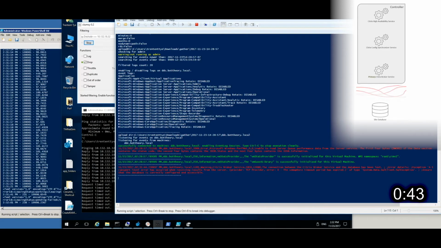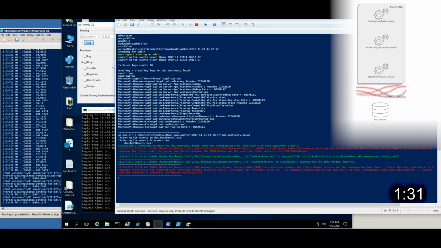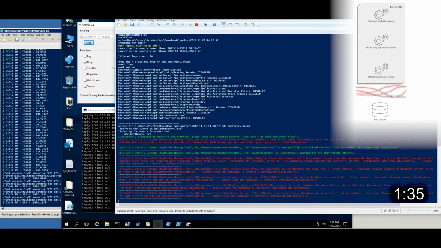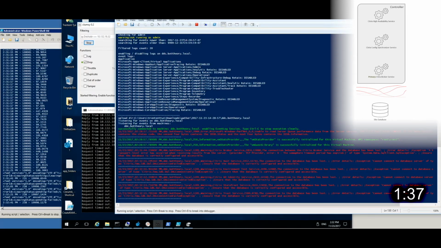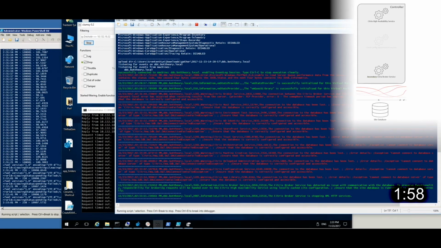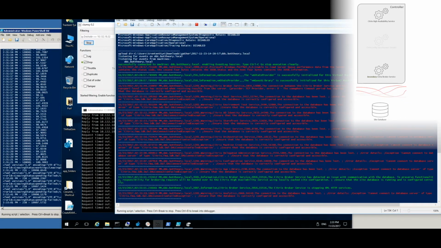We can continue to see the broker responding to requests with pending failed every 20 seconds. Now, 1 minute 33 seconds into the failure, other Citrix services are reporting they cannot contact the database. Just shy of 2 minutes, the broker service has exceeded its timeout for contacting the database and is in the process of switching to the localhost cache.